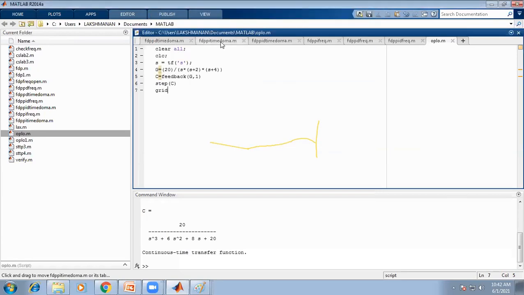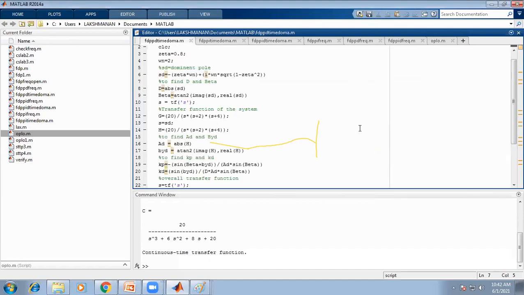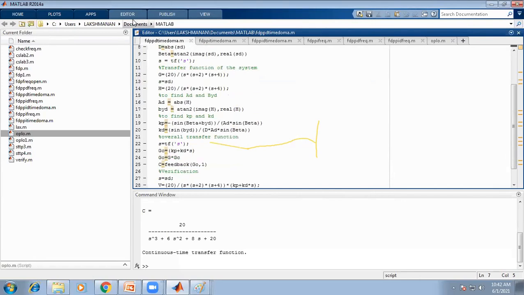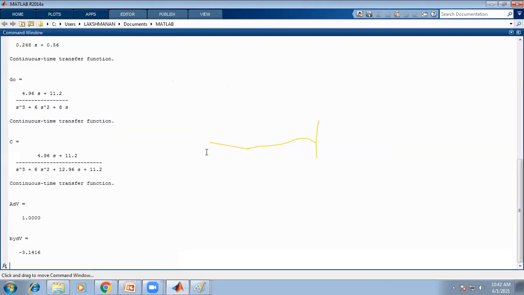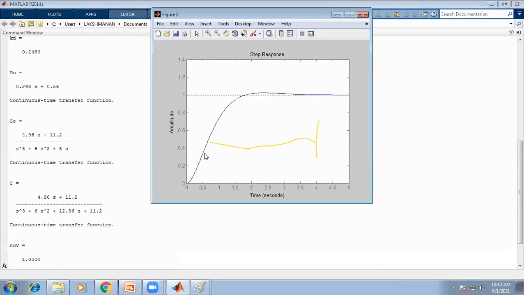Okay, now I go for the program. So now I'm executing this program. You just verify, I think the screen is visible. Yeah, you can check it, sir. The overshoot will be reduced. We will get a quick response after introducing the PD controller with the root locus technique. Let me check. Overshoot is 2.26, and we also arrived at the final output.